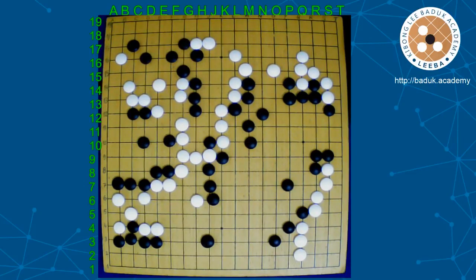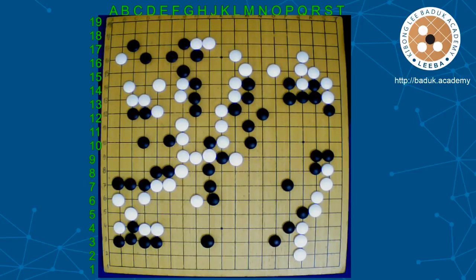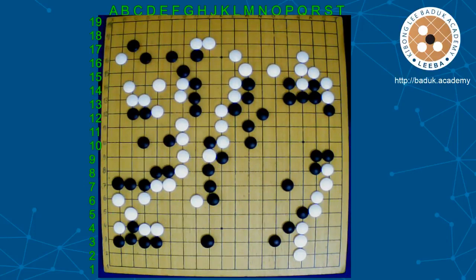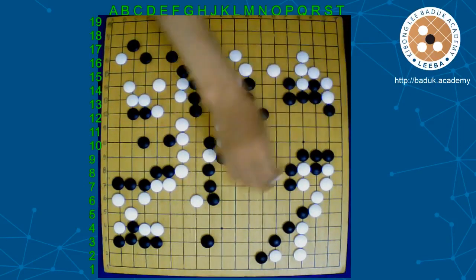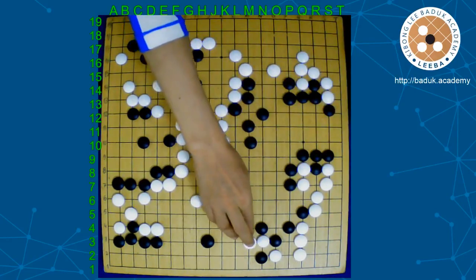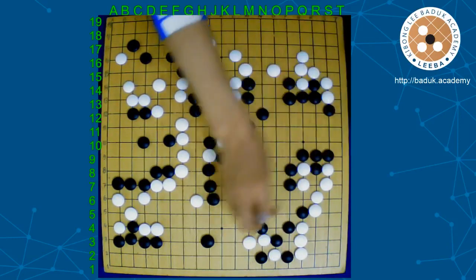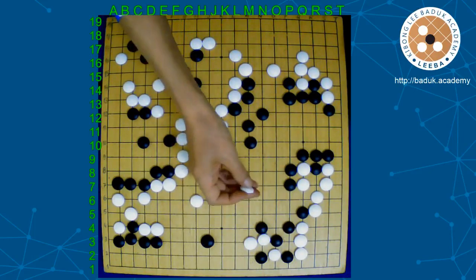And yeah, probably black has to play here. Then easily I can go out this way to reduce the center. So this was a huge point. This cut is a kind of Tesuji, but now white already lost a lot of points here.